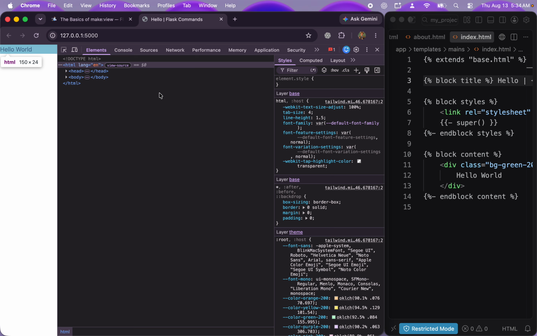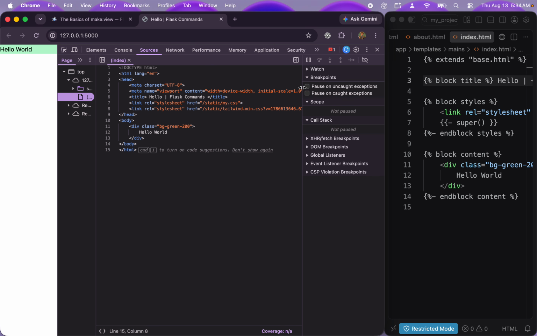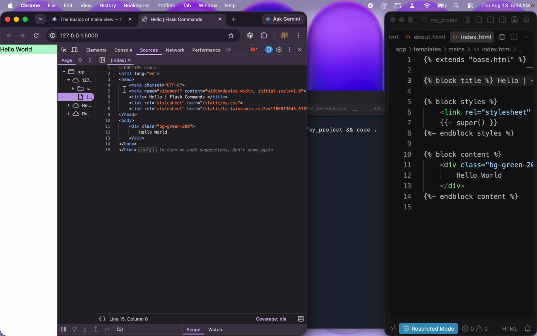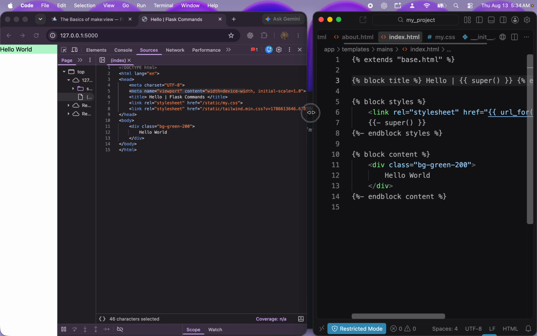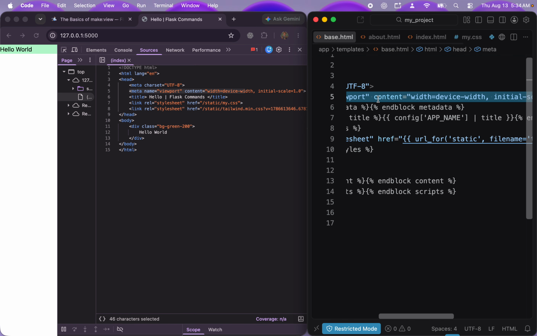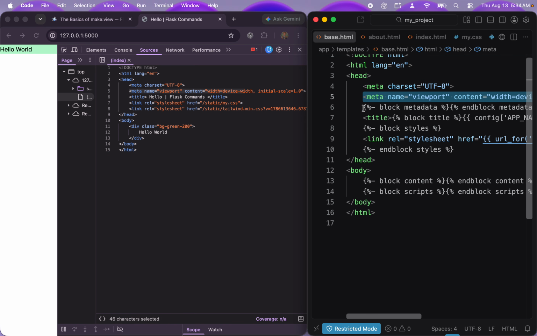There is this one, so I guess I got called out here. There's this one right here, and it comes from the base. So you already have two meta tags in your base.html that are outside the meta block.